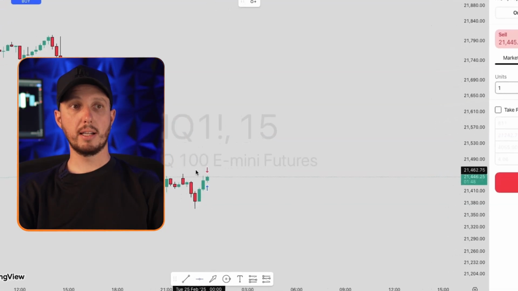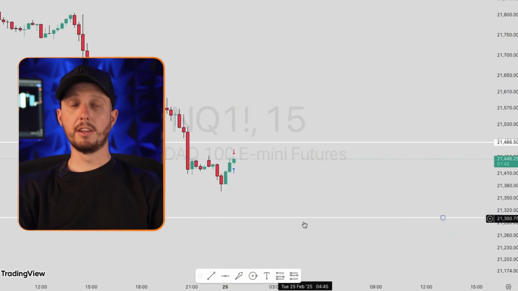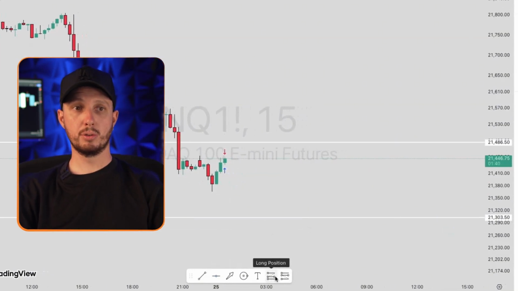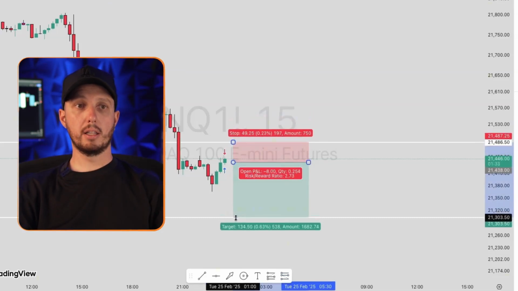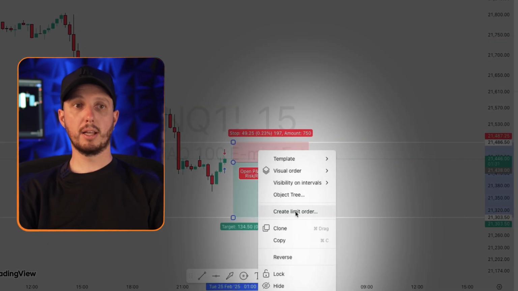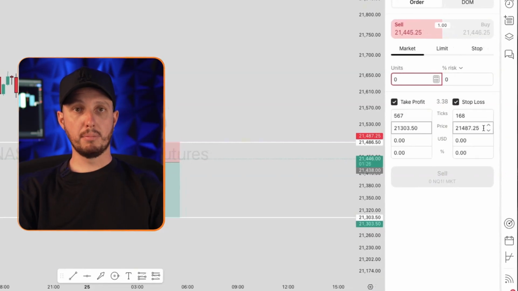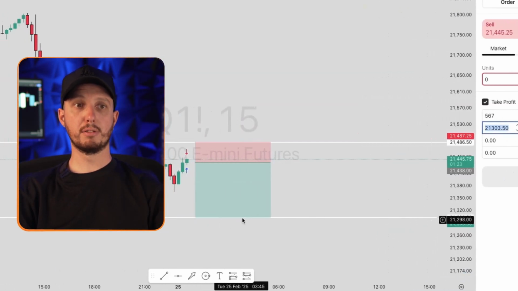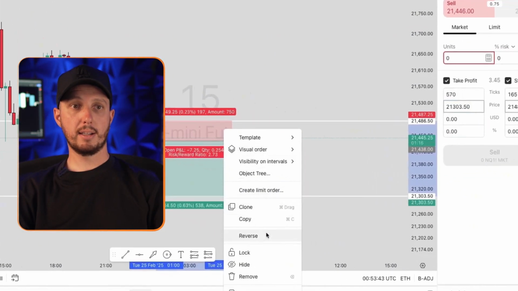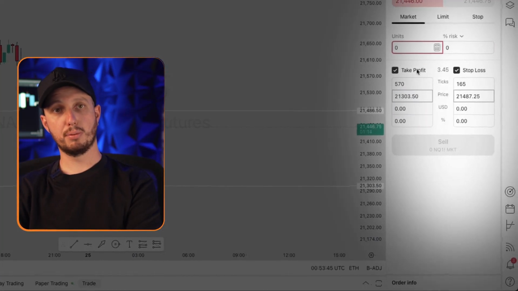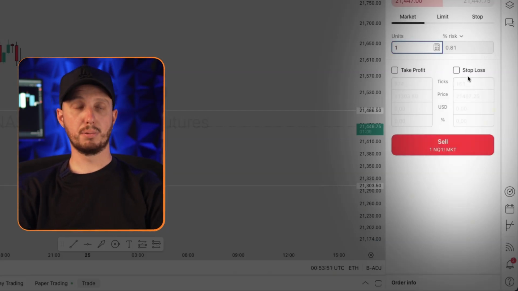So if I wanted to enter a sell right now, let's say my stop loss, I wanted it up here and I wanted to take profit down here. Another cool thing you can do, guys, if you're using the long and short tool, you can just simply use that, adjust it to match your thesis, and simply right click on that icon, create limit order, click on that button. It's going to pre-fill all of that data here, right? So it's already pre-filled and my stop loss and take profit is already in relation to what I've drawn on the screen. So a nice, quick and easy way to do it. If you don't want to do that, again, you don't have to, but it is just a nice, quick, simple, easy way to execute orders.